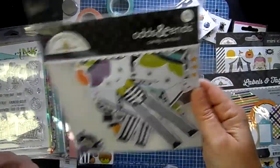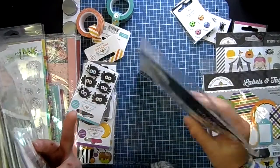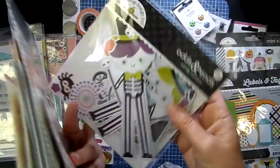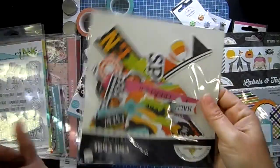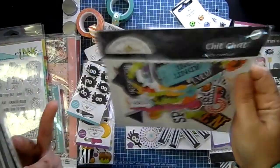Then we've got the odds and ends. So you get all your characters in here. Look how big those ones are. It's cute. And then you can add the chit chat for your sentiments.